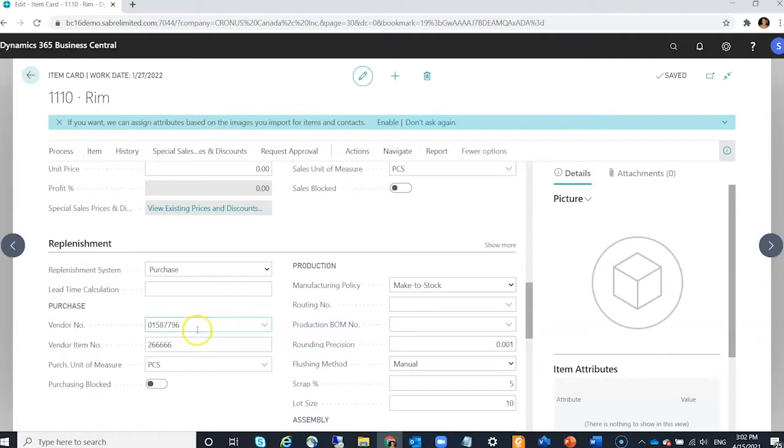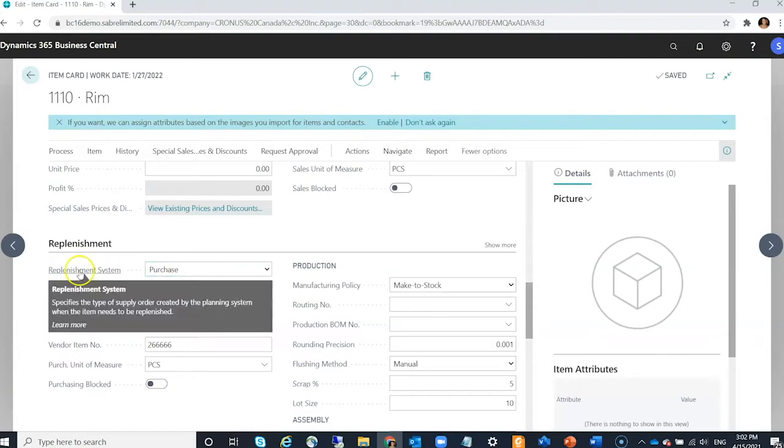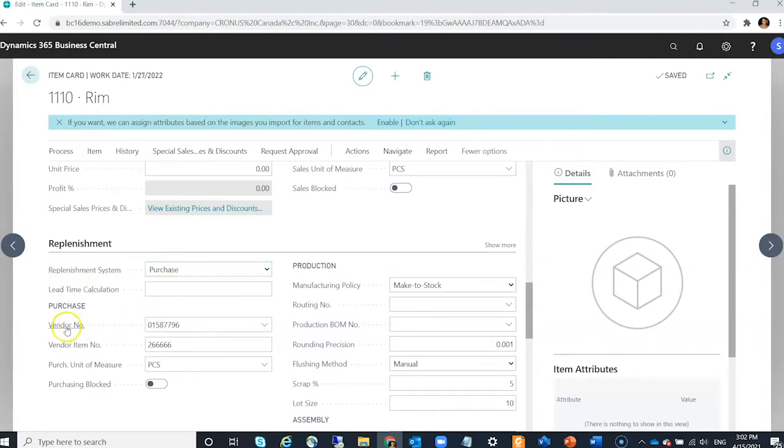The other things I like to have populated, especially if my replenishment system is purchased, is my vendor number and vendor item number. So on the planning and the requisition worksheets, when this item is suggested that I need to create a new purchase order, planning or requisition worksheet will know which vendor is my primary vendor, and it will already default in. Now, we'll explore this a little bit later. I can always deviate from the primary vendor, but this gives my system a starting point.